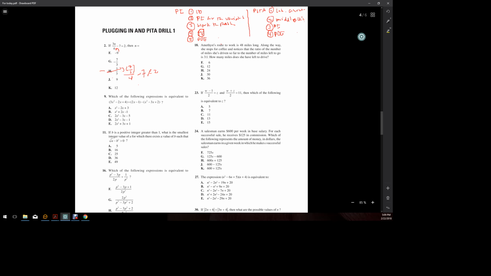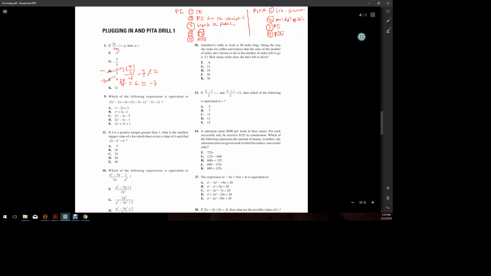So let's try J. Okay? And I like this because we're dealing with whole numbers now, so we don't have to worry about the fractions. So 9 times 3 is 27 over 4. That's not going to give me an integer. So that's not going to give me a 2. Okay? Because 27 divided by 4 is what? 6 times 4 is 24, 7 times 4 is 28. So 6 point something, minus 7. That's not going to give me a 2. So I can get rid of J.